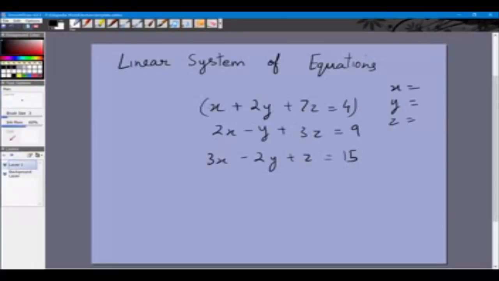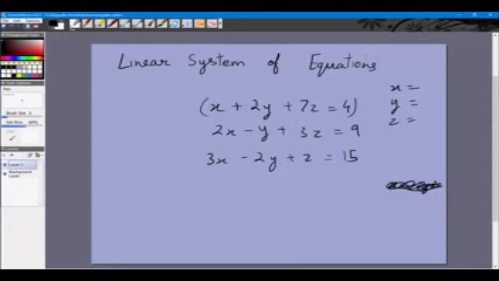Or you could just write x is equal to 4 minus 2y minus 7z from the first equation, you could substitute that into the other two, and you get 2 linear equations in 2 variables. Right? So there are many ways of solving this, and you've already solved this before, but now we'll see a much more simplified and systematic method for solving this, and that will not only take care of an equal number of equations and unknowns.